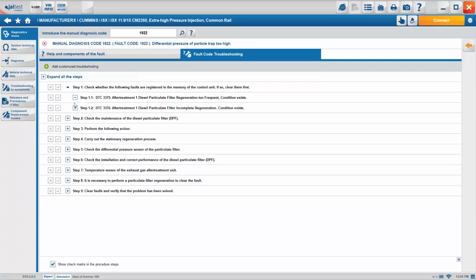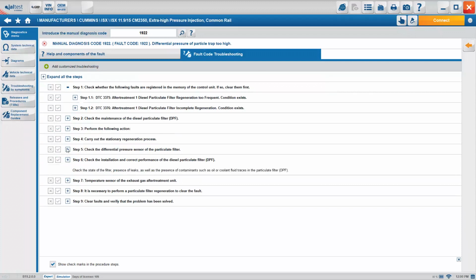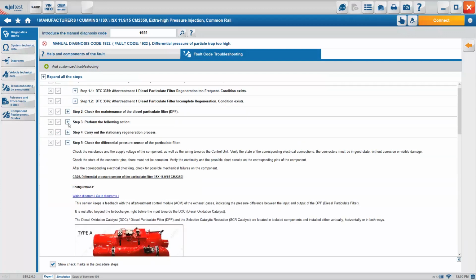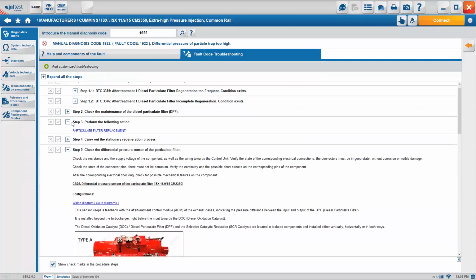If there are, you have to go to that specific fault code troubleshooting. But what I want to talk about with this fault code specifically is that it's a really normal fault code that you get most of the time on Cummins ISX. In most cases, technicians just try to run a regen, and normally they get an error telling them that they need to perform a certain action before that. That's why I wanted to show you this specific fault code. In this case, we always need to perform the maintenance before performing the specific action.